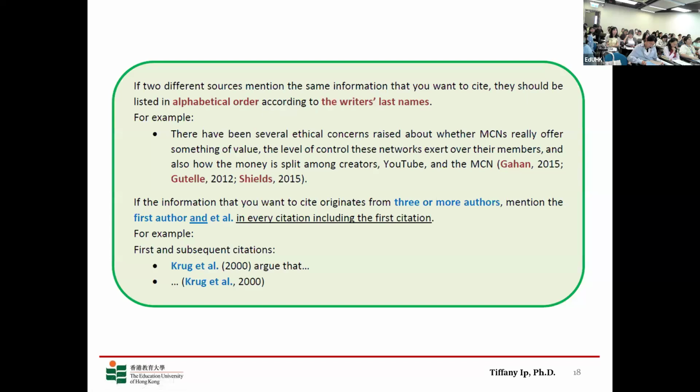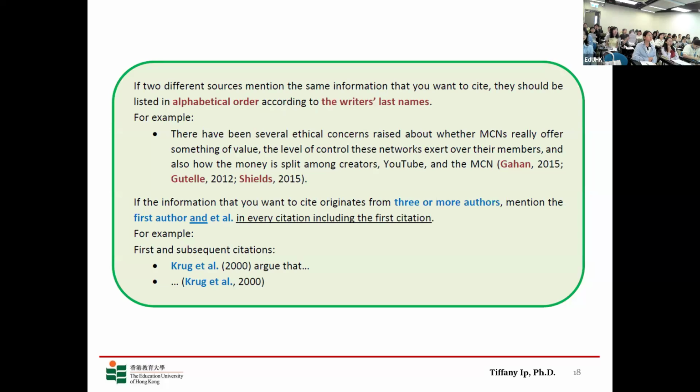All right, then here you can see that in your handout. If there are like two different sources mentioning the same information you want to cite, right? So like for this piece of information, you find two different sources talking about that. And then you want to include both of them because you want to show your teacher, I've read a lot, right? So I'm not just referring to one source, I can refer to two sources or even three sources. So what you do is, you still remember, right? Last time I told you, do you arrange the two different sources according to the year of publication or alphabetical order? Yes, alphabetical order of the last name.